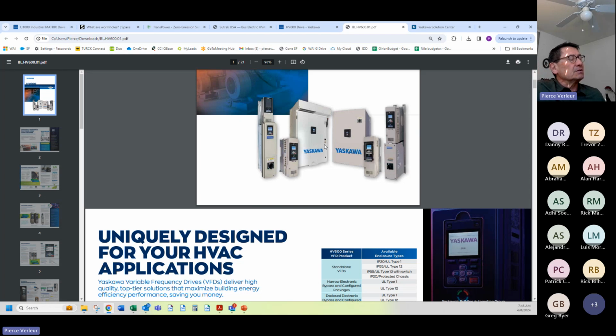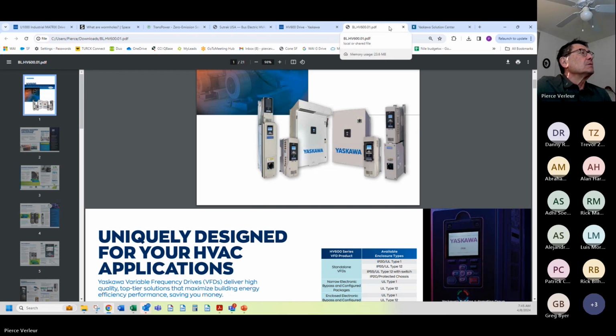So the HV600 product line: drives only, drives with bypass, but NEMA 1, in other words for clean environments only, and then the basic drives in their configured packages. And we'll go over more of the configured package options when we talk about the industrial drives.